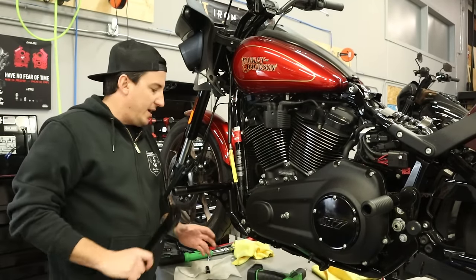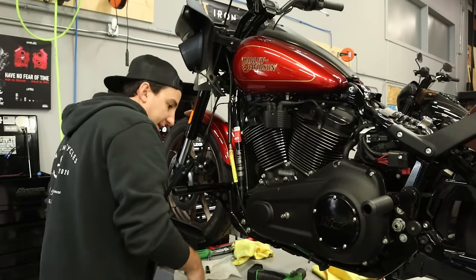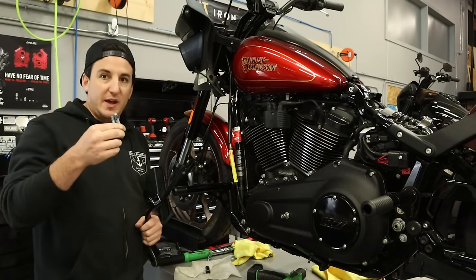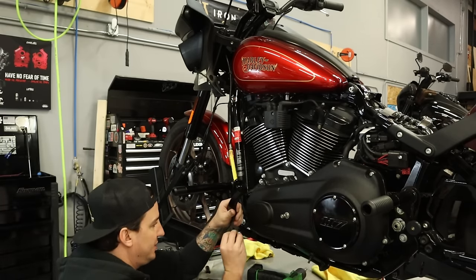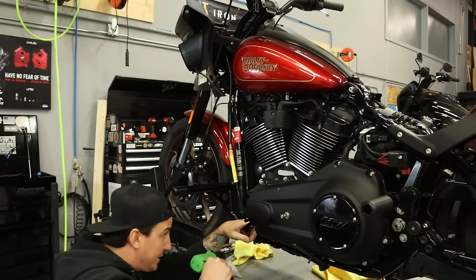So with that all on there, we can go ahead and start to get the footrest put on along with the foot peg. So grab the hardware here. Now, worth noting, I am not using the hardware that came with the kit. We've got longer bolts that go along with the crash bar. So it looks a little different than stock Harley hardware. That's because it is.